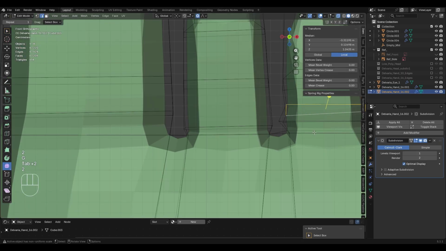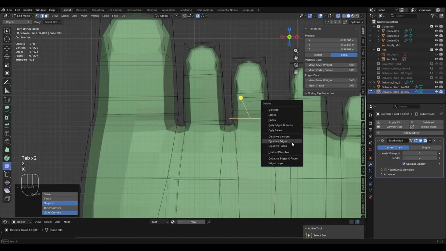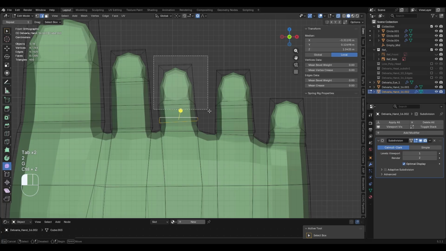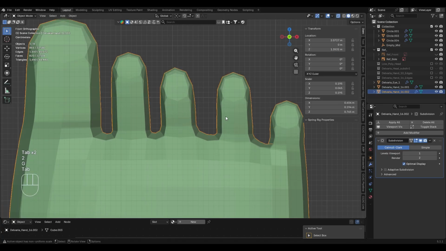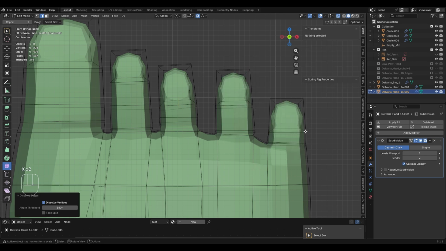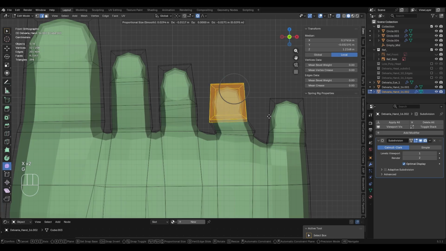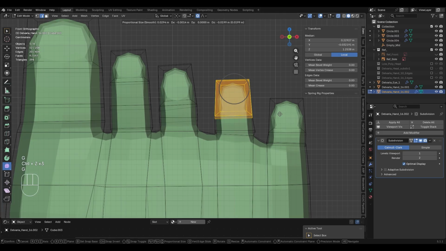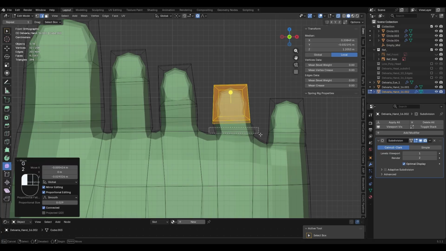Okay, align it. We don't need this guy. Dissolve. We can move this. Here as well. Okay, we don't need this guy. Dissolve all of them. Should be around here.